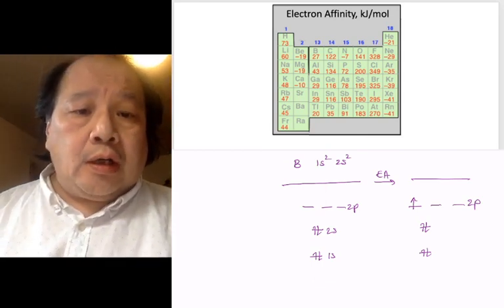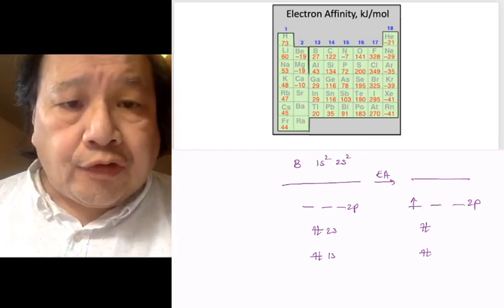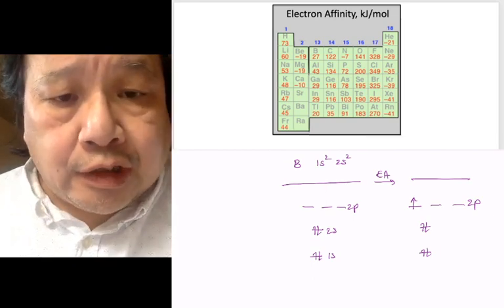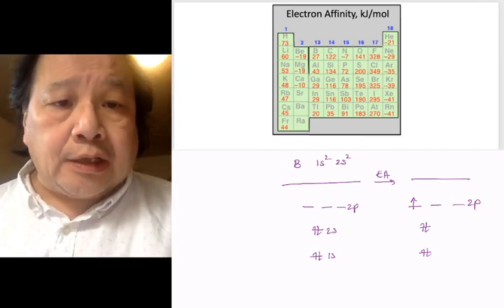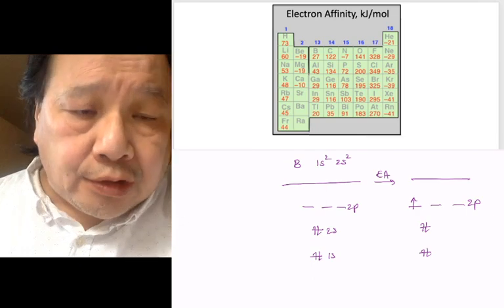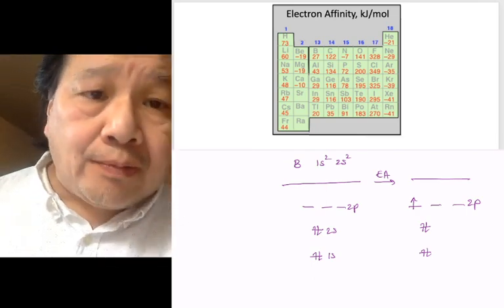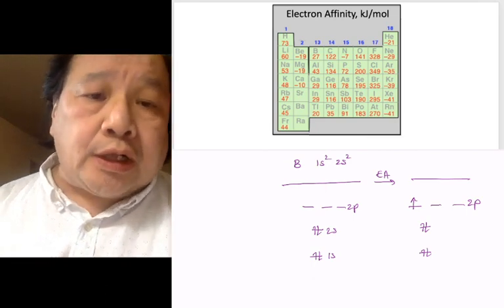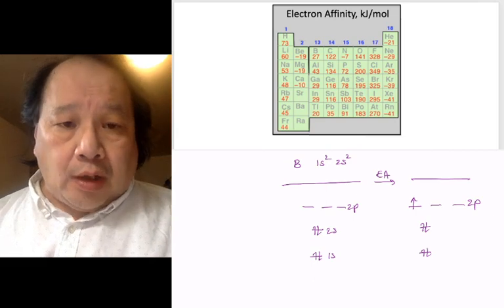And therefore, 2p, the electron affinity is, since it has to go to higher energy, the electron affinity is small or big. And the answer is, it's small because it has to go to higher energy. And sure enough, when you look up top, it's a negative number. It doesn't want to take the next electron. It's -19. Electron affinity is small.